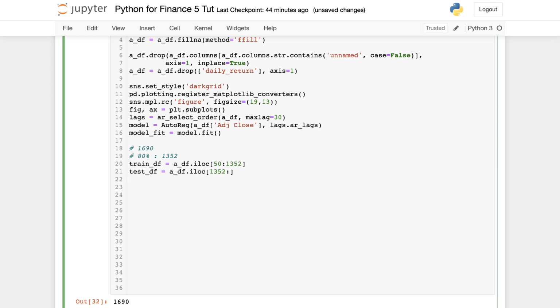Okay, so we have all that set. Now what we need to do is define a training model. Let's just play around. You play around with this stuff and try to match your model up as close as possible during your training period, and that's going to give you better results in regards to making predictions. So regression a_df, and we are specifically interested in adjusted close.